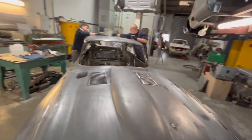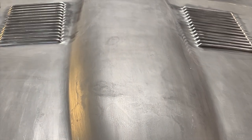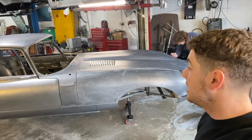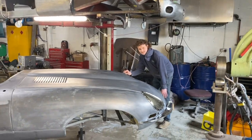1967 clown shoe. Look how far away the back is. That is it then. That's the E-type metalwork all completed, unless Stan suddenly remembers he's forgotten something.